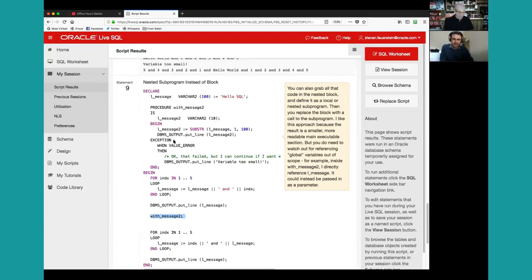Yeah, I'd just say I'm not too much of a fan of nested subprograms either. I think, relating to Falik's question about debugging PL/SQL code, because you can't call them directly, it means you can't test that individual unit effectively. Whereas if you've got a package and you make that subprogram a procedure within the package, you can call it directly and do whatever tests you want on it. So that's why I prefer that approach.